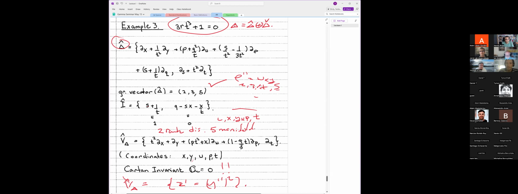Ian, I have a question about the example we're looking at right now. You said if you choose the level sets of the invariants poorly, you'll end up, what goes wrong if you say s plus 1 over t equals 0? I think what happens is you don't get the manifold, it's singular. I think the Jacobian, you get s equals 1 over t. I think q then is 0.